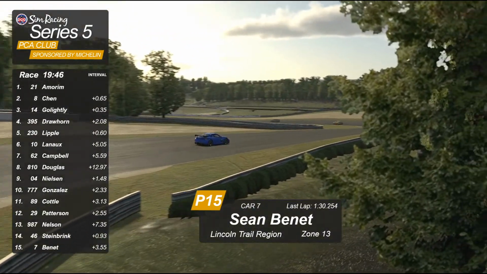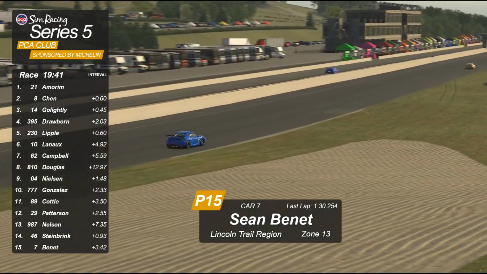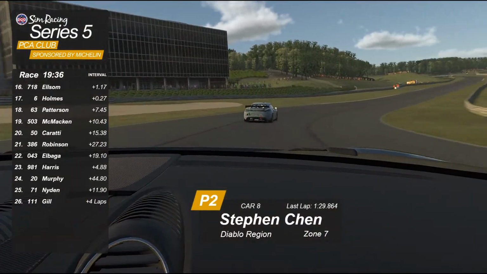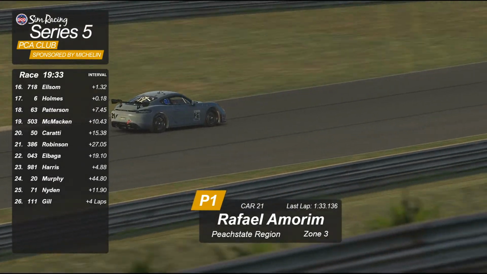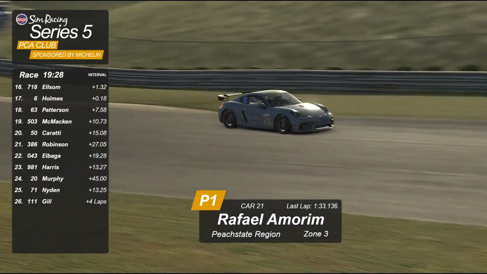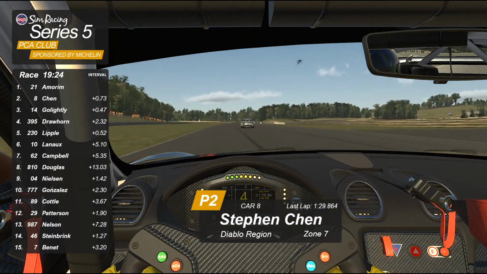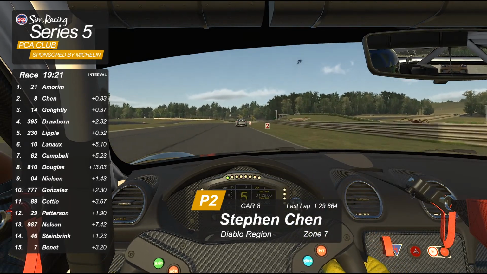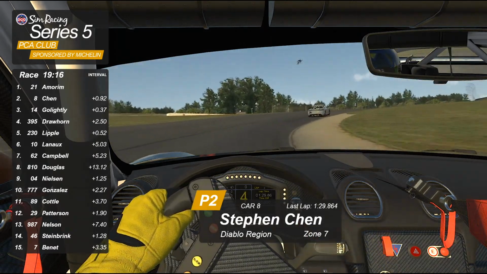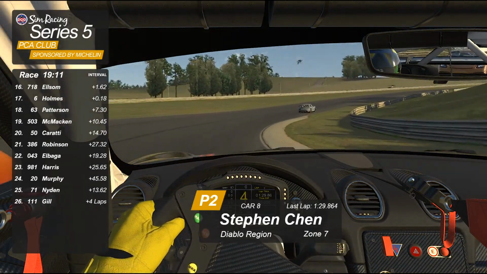Hey, James, I got to mention, we had an issue with Rafael Amin. He actually went off course after trying to get around some lap traffic. He just overshoots the corner while following the 71 of Mike Knight, which caused him to go off. Loses a ton of time now to Stephen Chen, as Stephen Chen and Adam Golightly have caught Rafael Amin as they go down the back straightaway. They have to some degree, but they'll have to do a little bit better to catch Amarim, who is gapping those drivers pretty consistently over the few laps before his incident coming out of the last corner.